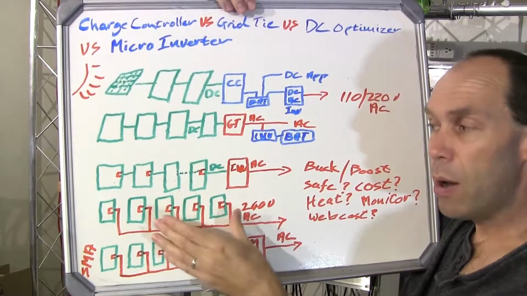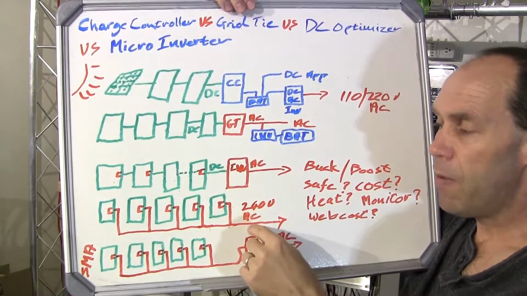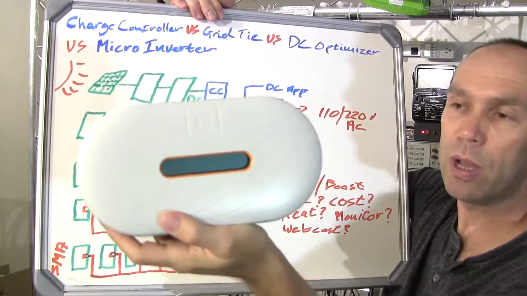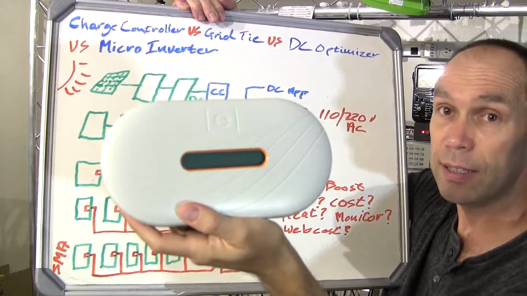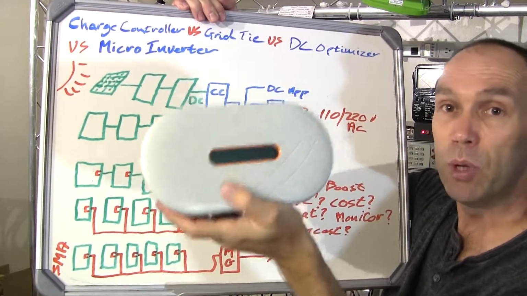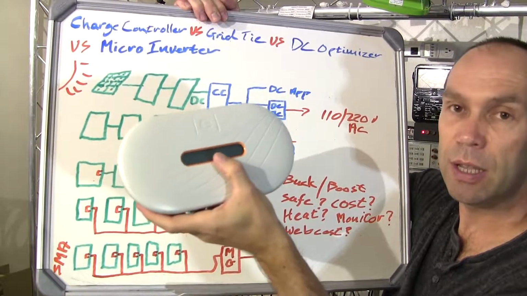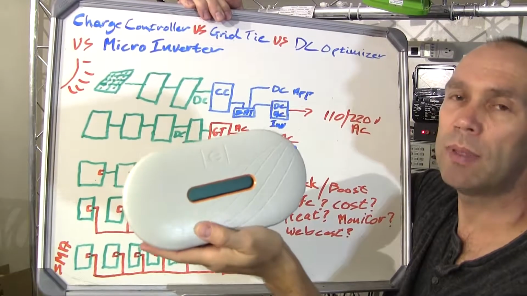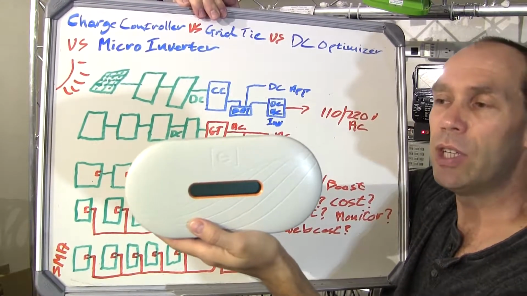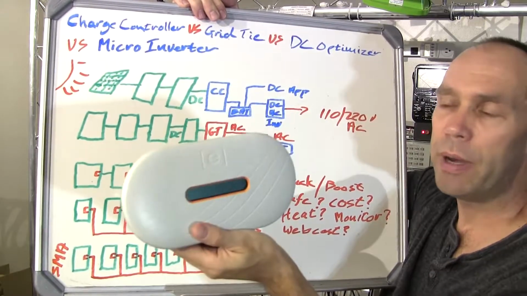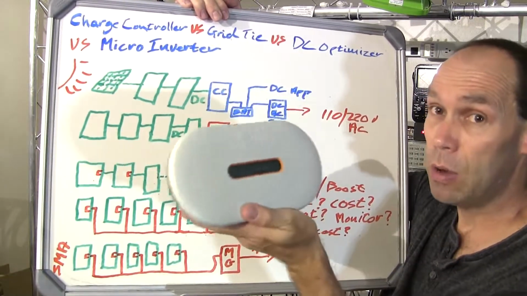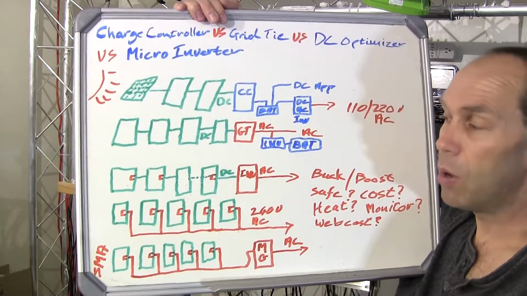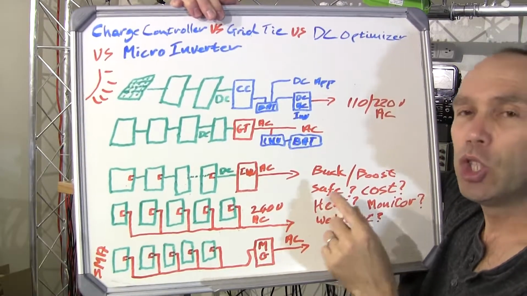The other thing to be wary about with these systems is that often they'll have a monitoring device. Now that monitoring device can be like this little Envoy controller that I've got for my Enphase system. What it does is it communicates with the panels so you can individually see the performance of each of the panels. It can log any problems and it can send it off to a website on the internet, so that it can be individually monitored, and you can keep logs of your power production, and as far as I know this can be done locally as well. Now one of the things to note about systems like that where you've got a little monitoring box is some of these companies have been charging for that service.